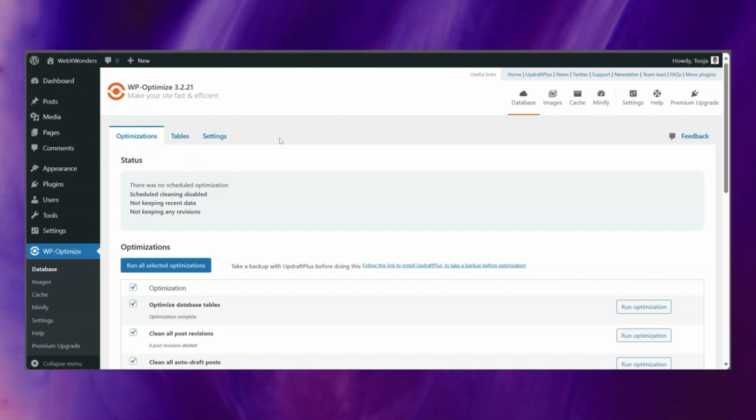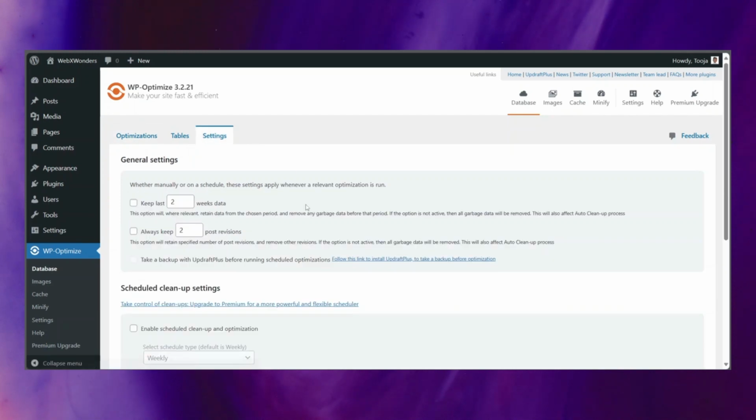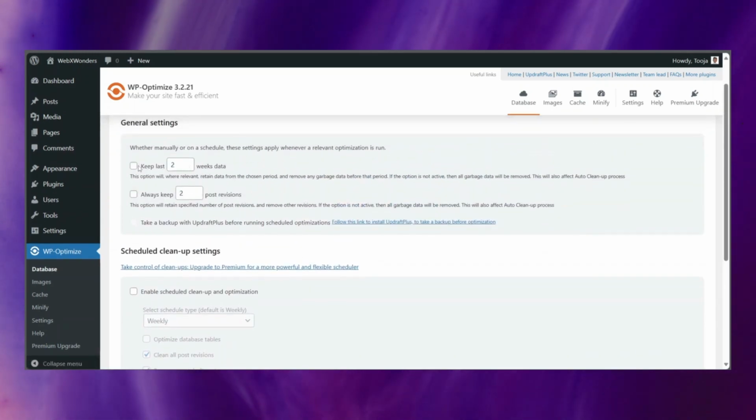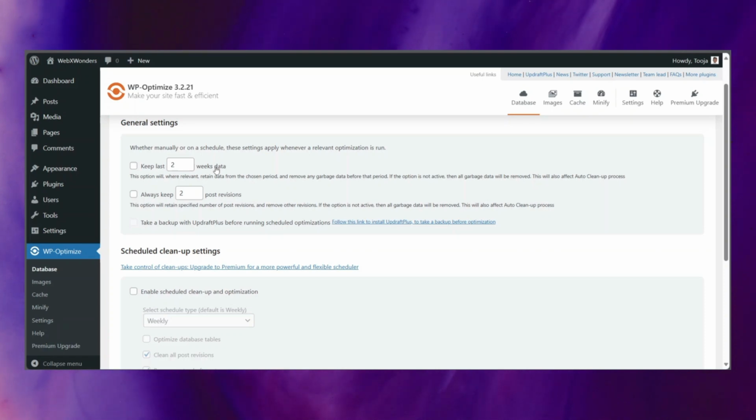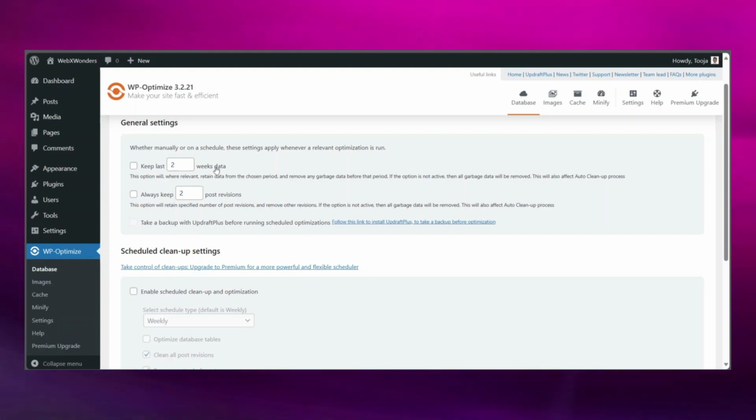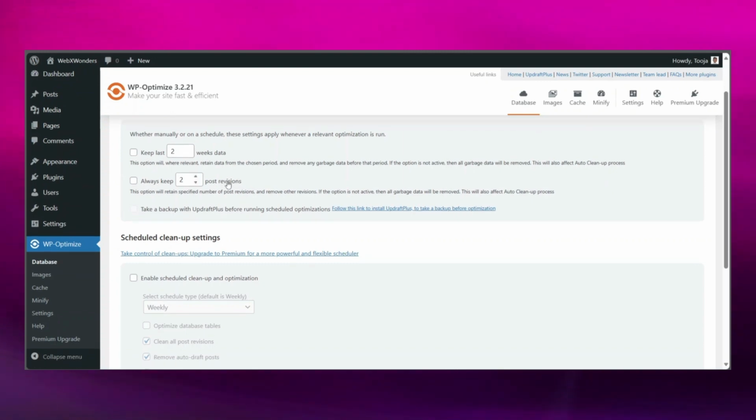Let me just run through other things the plugin can do. If I go to the optimization settings, I can choose if I want to keep some data or keep some revisions. In case you want to go back, let's say you created a page, you have done some edits, but you now want to go back. Like the history, it can help you keep that history instead of clearing it. Same thing for post revisions.